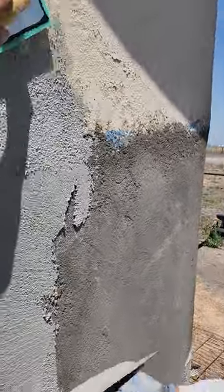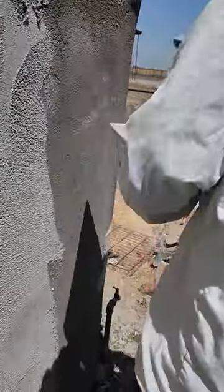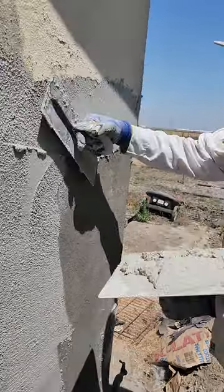Just float it into the other. While Fabian's in front of me putting it on, I just come right behind and float it. I need to get one of those things that go on my head or something — would make this a whole lot easier. This is really difficult trying to float and video yourself at the same time.